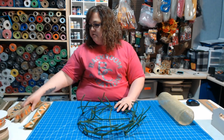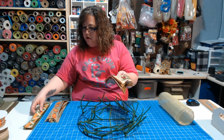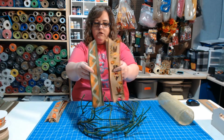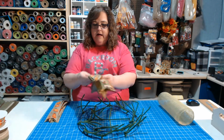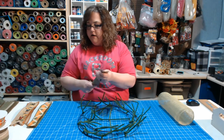We're going to use Scarecrow and moss green and orange plaid ribbon. This is 2.5. This is 1.5. I've already dovetailed my corners on 3 of them. I'll show you how to do the last one.